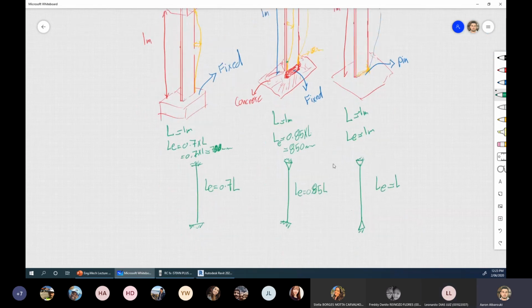But in terms of the cases, guys, does it make sense what happens for a column? When we push down on that column, if it was pin, think about it. You're carrying a ruler with your hands and you're just pushing down on it without restraining it. The whole ruler will buckle away. That's a good thing, I can draw that shape for you. The buckling shape for this case is just like this, all together. Whereas for this case, it's forced to stay like this, and just 85% of it will buckle. The 15% here will stay straight.